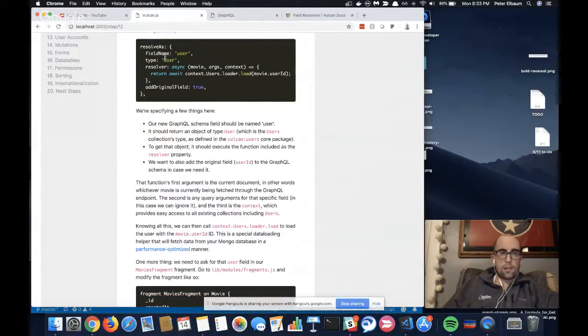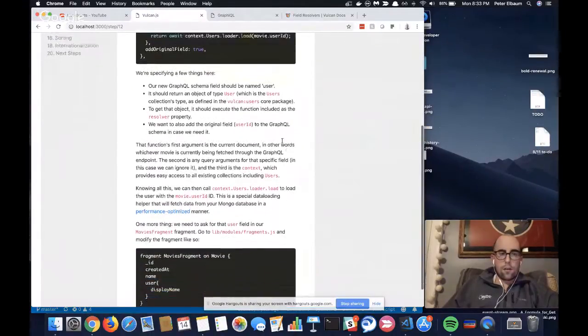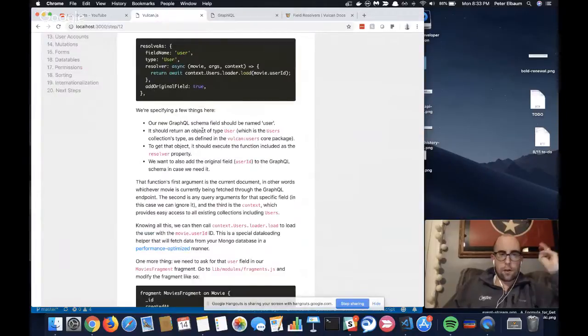Resolve as field name. Okay, so that's great. Our new schema field should be named user, returning type capital U User, which is the user's collection type, defined in the Vulcan users core package.